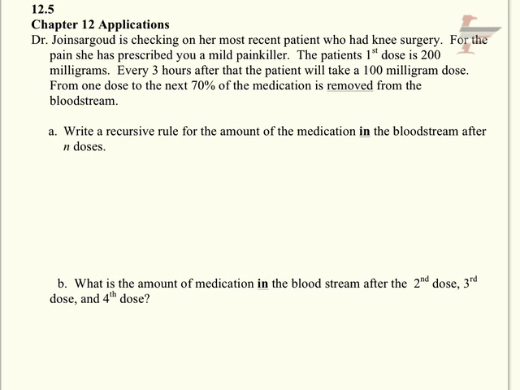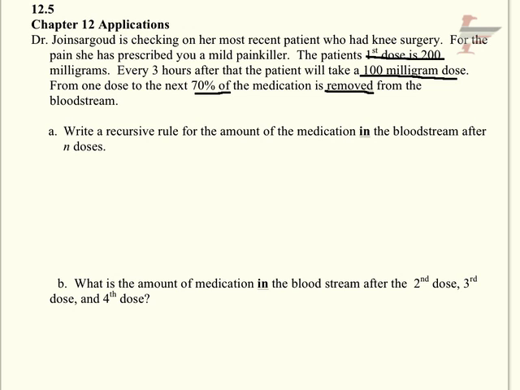Okay, this is the video for section 12.5, which says Dr. Joins-Agard is checking on her most recent patient who had knee surgery. For the pain, she has prescribed a mild painkiller. The patient's first dose is 200 milligrams. Every 3 hours after that, the patient will take a 100 milligram dose. From one dose to the next, 70% of the medication is removed from the bloodstream.